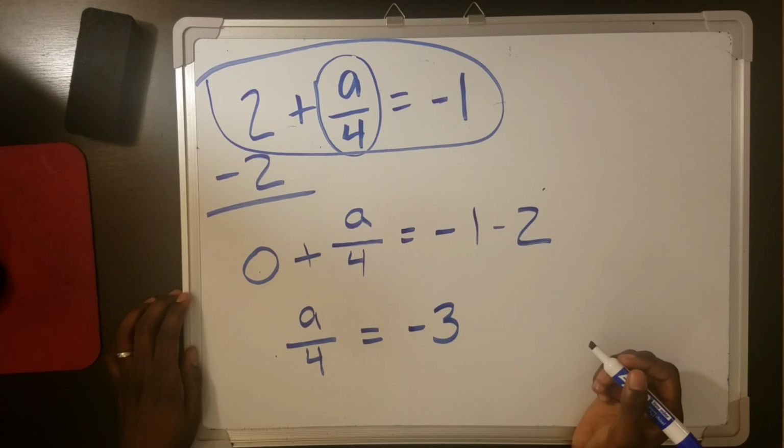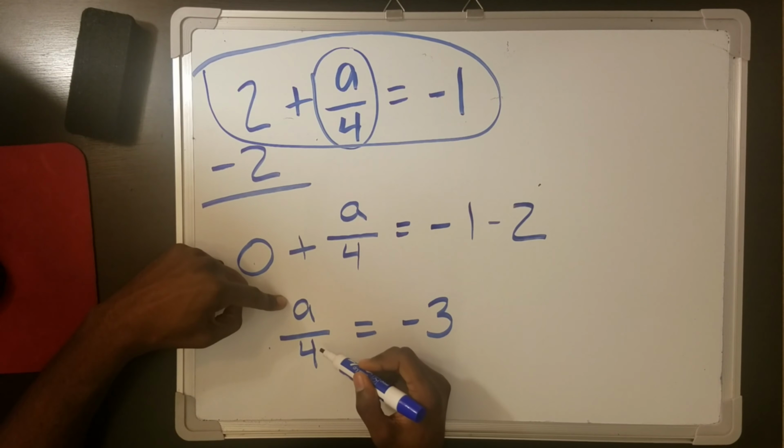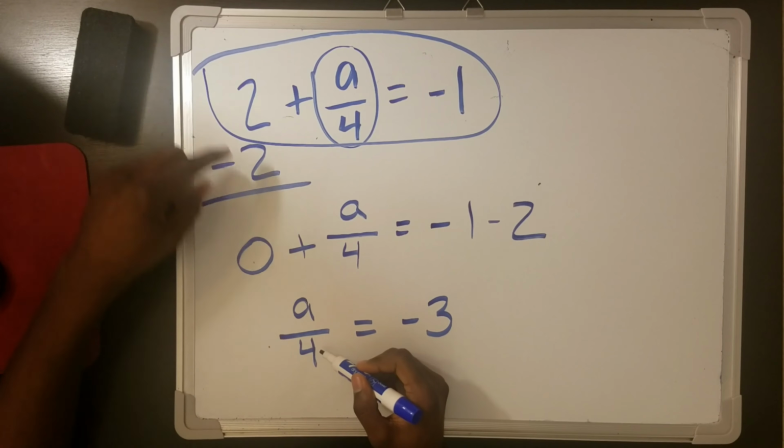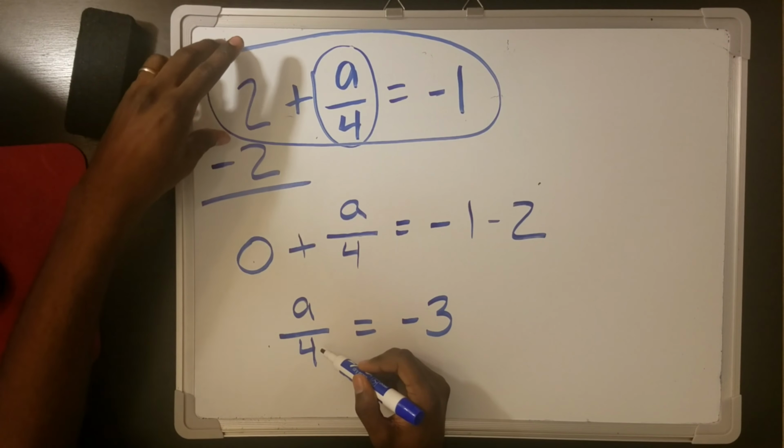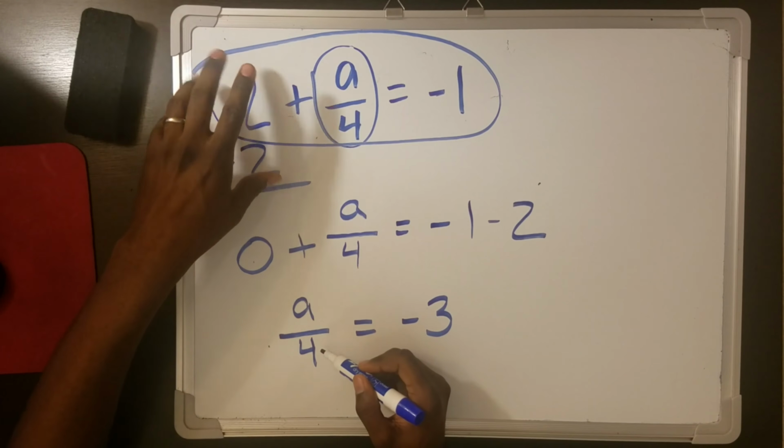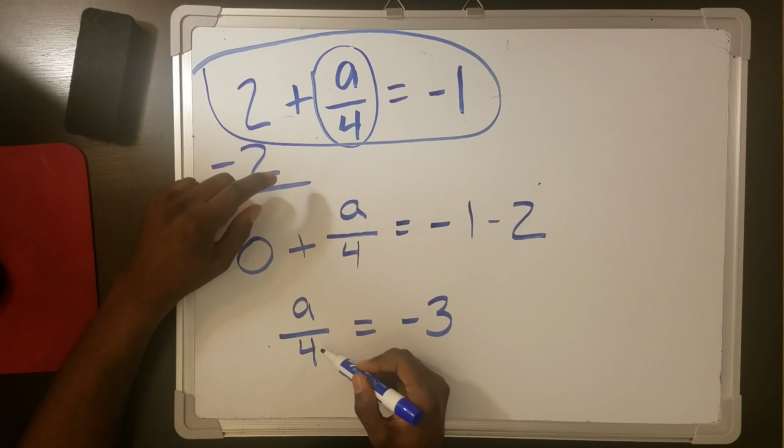All right, so remember when I said, see if anything is attached to our a. If something is attached to our a with multiplication or division, we want to wait. That is a rule of thumb that's going to help you. Before you can touch this a, because it has a 4 attached to it, we have to get rid of all the addition and subtraction on this side. After you get rid of all the addition and subtraction on this side, now you can focus on the multiplication and division on this side.